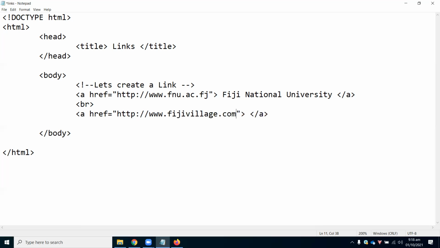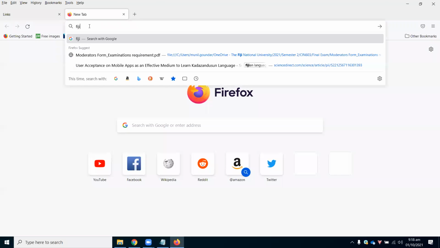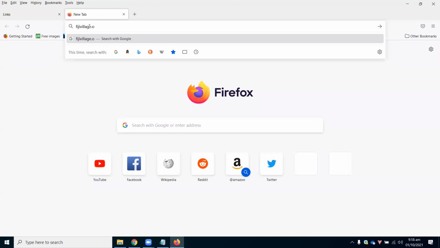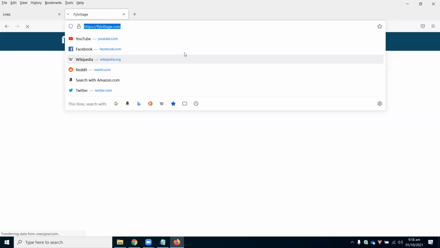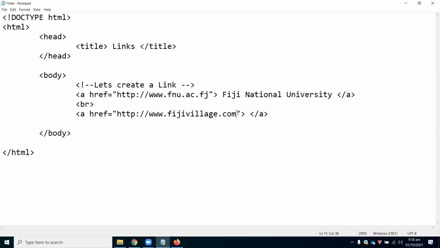What you can do is go directly onto that particular website, copy the URL or website address, and paste it here. For instance, have a look at this. So this is for fijivillage.com. I can copy the URL, take it out here and paste it. It will be slightly different, but it will still do the same work. You have this, and an S also comes in for the secured layer. Don't worry about the S. So you can even go around doing this as well.